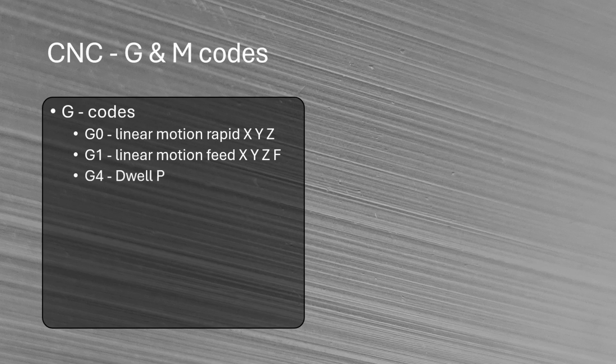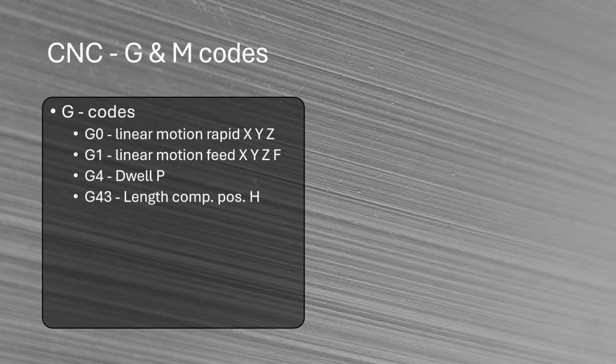The ones in between are not so important to remember, but I think G2 and G3 are circular interpolation, so that's cut a circle, cut a radius basically. G4 is dwell. So what does that mean? It means pause, because the CNC will always try to do all the commands as quickly as possible, of course. Sometimes you want the machine to stop. So G4 dwell is pause for a specified amount of seconds. That one can go down to milliseconds, I believe. That can be useful for a lot of cases.